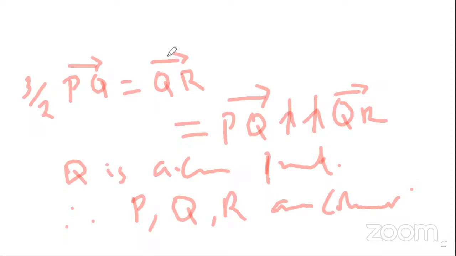Iko sawa? Yes. So tunasema vitu mbili. Ya kwanza ni kushow that they are parallel. And how do you show parallelness of vector? Show that one is a scalar multiple of the other. Then number two, show that we have a common point.